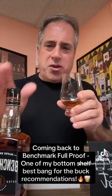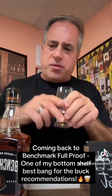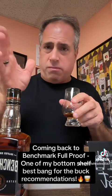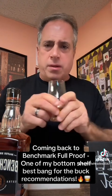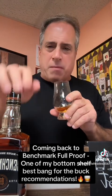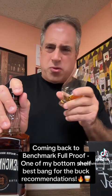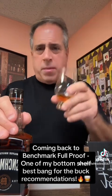But what I'd like to do, this is going to be the key part for me. I'd like to put this, like I said, in future reviews, maybe a few days, weeks, whatever. I'm just going to keep this around. We'll put this in various reviews against different high proof whiskeys in the 120s and 130s and do it blind and see where this comes out. There's one in mind that I'm fairly confident this is going to beat, and that's, I'm looking at my bar shelf, the Bulleit Bourbon barrel strength at 120 something proof, because I don't think that one's great. That may be the first one or maybe not. Let's give this one more taste.